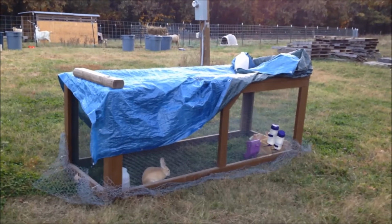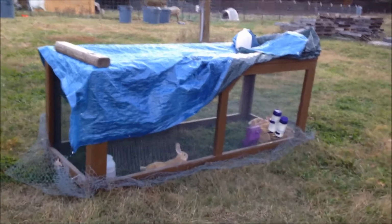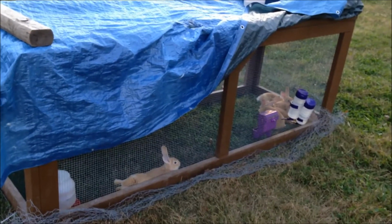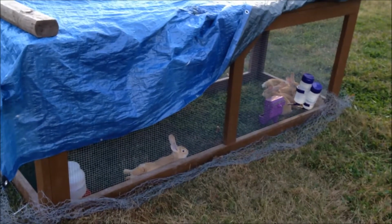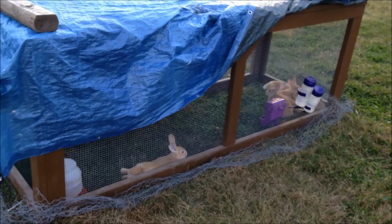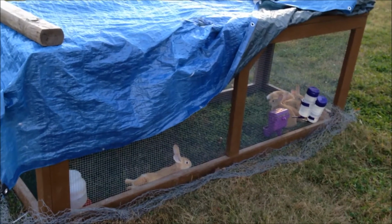I'd have to check my log to tell you exactly how old they are, but they're a nice plump size, and they are likely to graduate tomorrow. They've got some peers that are about 4 weeks behind them that need to get out of the cage and out here on tractor. So these guys are going to graduate tomorrow, and we're going to get the other ones out on pasture.